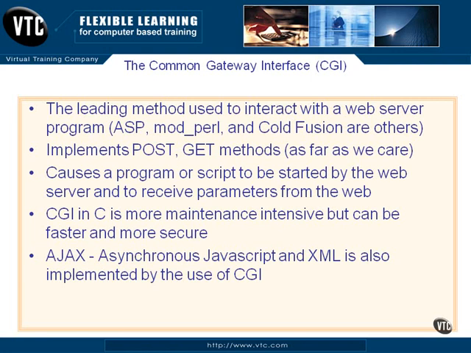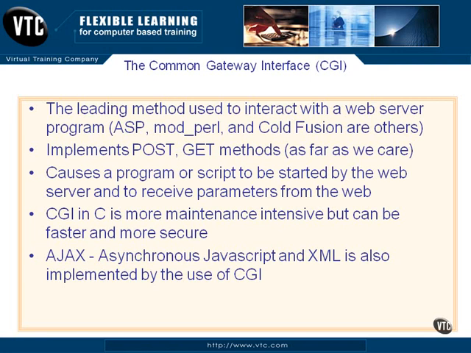Now, CGI written in C is more maintenance intensive. It used to be the way things were always done. That's why the CGI-bin is still a common place to put executables. Well, we're not going to do that because we're just going to be on our own little server here. We're not going to worry about CGI-bin, but that's where you'll see the vast majority of CGI programs sit. And once upon a time, there was CGI-bin and CGI-src, CGI source, and that's where your C source would reside before you compiled it into an executable.